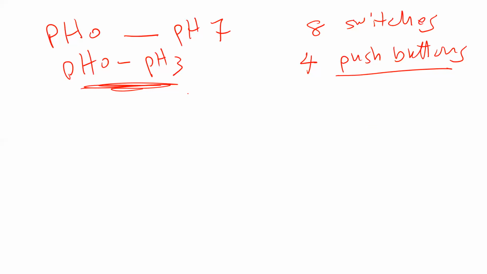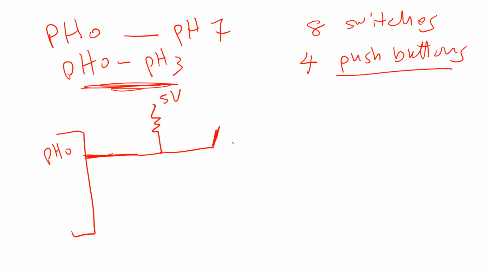I'm gonna tell you how. So this is, for example, BH0. It's gonna be connected this way, guys. So we have a resistor here. We have 5 volt. Here we have this switch. Also here we have a push button this way. Guys, this is how they made the board. Number one, you should understand this very well. Now we have a switch and we have a push button.